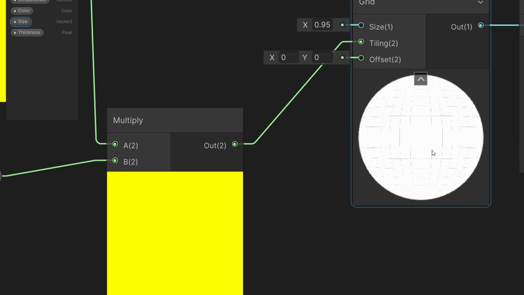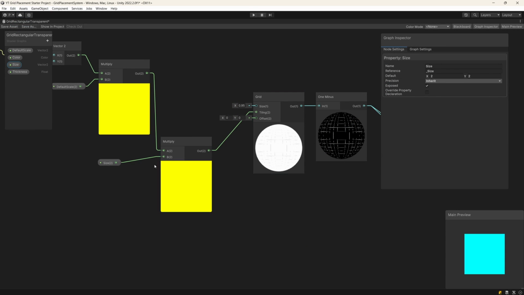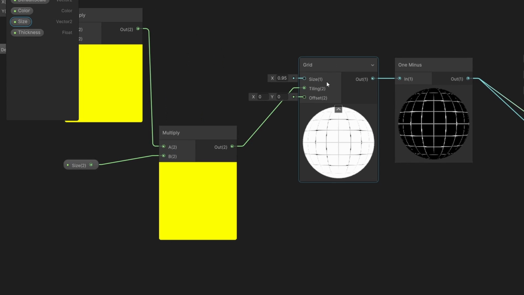We're going to increase the number of cells, but in our grid component, we would need to set it to be 0.5 to achieve a more granular grid. So we could use a divide node here, but it is more performant if we use multiplication operations, since this shader will run this code very often. So that's why we are accounting for the performance using the multiplication node. We are going to set the size back to 1 by 1. Okay, so we have our tiling.